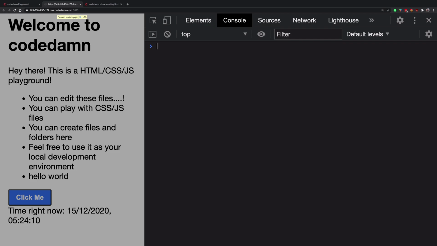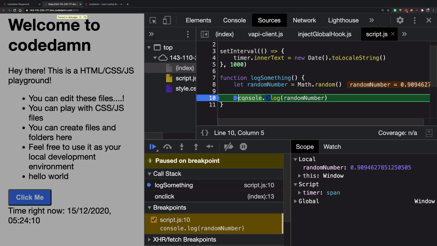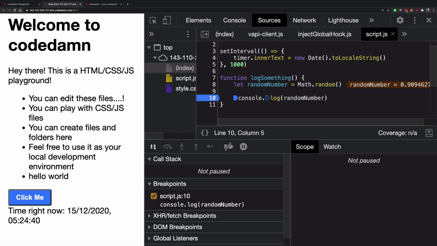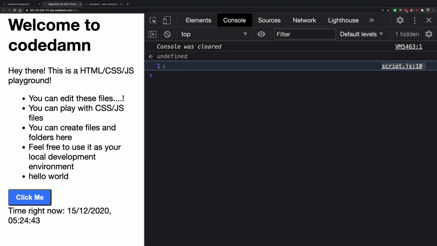You can clear the console by Command K if you're on Mac. You can also clear it by writing clear like this. So there's that. And once you're in sources now, you can see the random number. I have changed the random number to 1 by actually writing it in the console. And now if I click on display, you're going to see that you actually get 1 in the console. Why? Because I changed it between the execution of the function, which is a super powerful thing if you think about it, right? So now you can modify code on the run, not on the files or something like that.